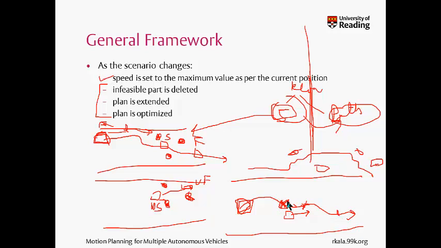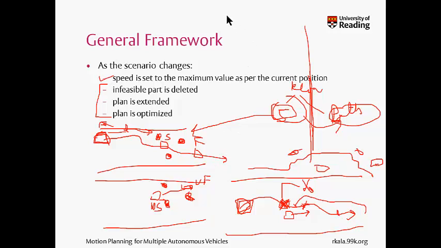So I'll identify the nearest point where my plan is infeasible. I identify the first point, as per the changed scenario, whatever my algorithm is seeing, where my plan is infeasible. And because the plan is infeasible here, all this does not matter. The vehicle will never be able to enjoy this position. If it enjoys this position, it will soon end up in a collision. So I'll simply take a scissor and I will cut this plan. It's all useless for me now. It's infeasible. So at any time, my planner will only retain the feasible part of the plan.